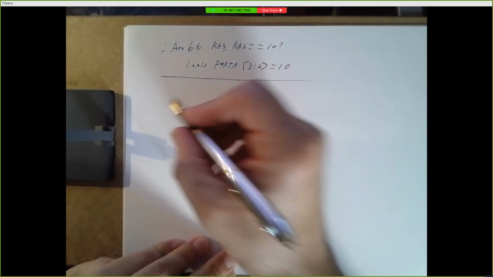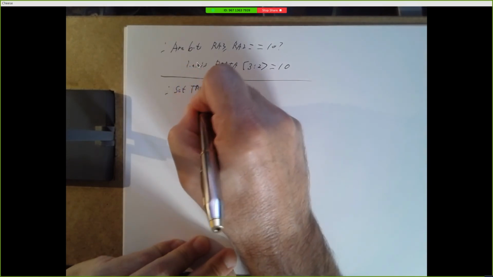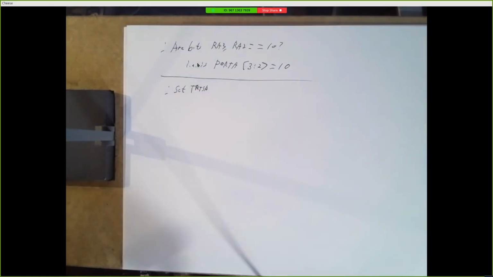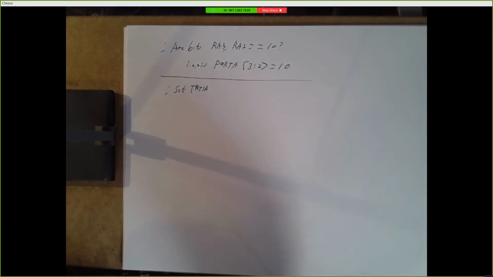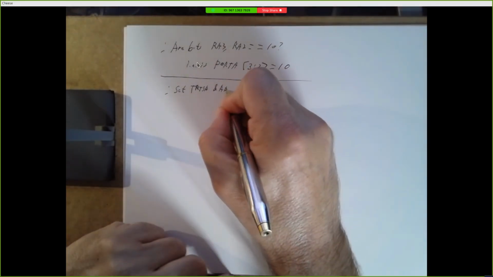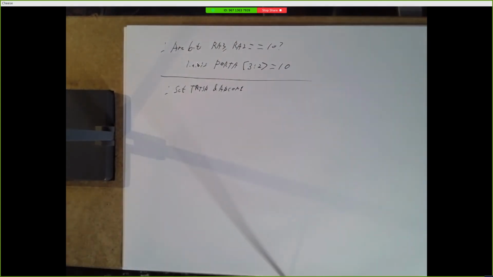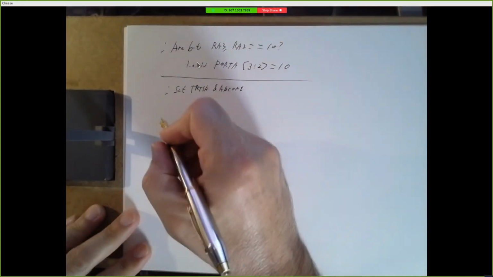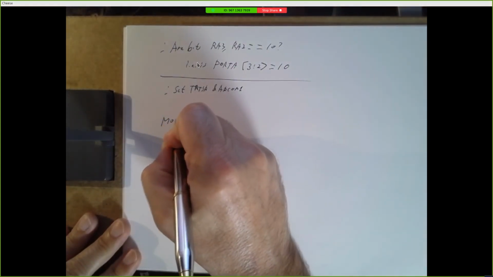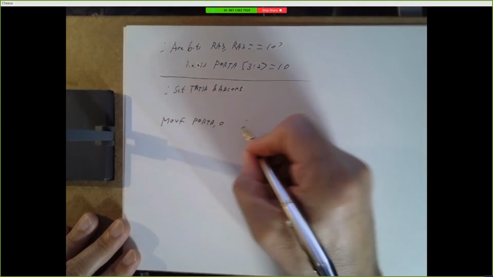Okay, so somewhere we want to set up TRISA to say we want to input from our registers. Well, TRISA defaults to input for all the bits, so we're not going to worry about that. We need to set ADCON 1 to 7F if we haven't already done that, but I'm going to assume we've already done that in the beginning of our program. Let's just look at this business of these bits. So here's what I can do. Let's move port A into the W register.